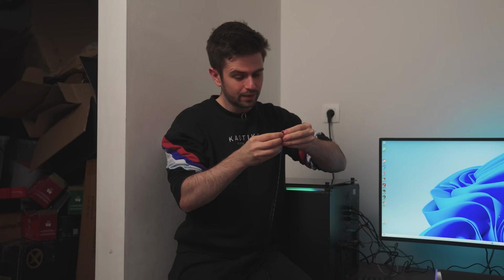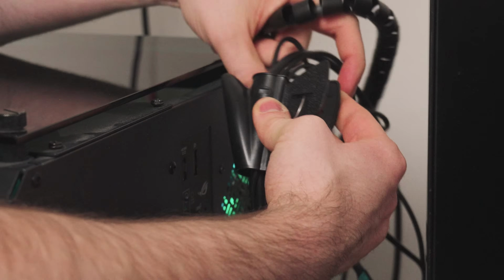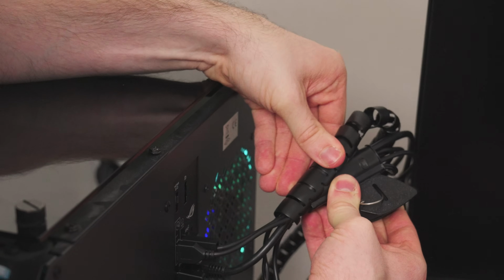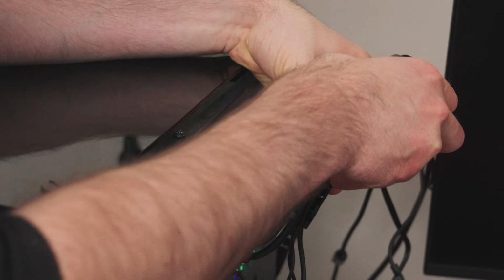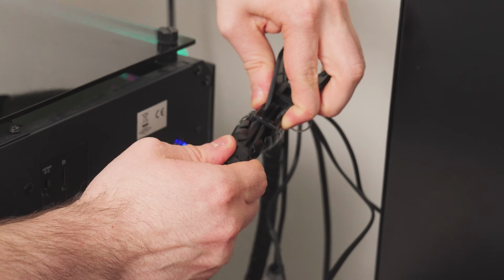Now for this cable organizer, it was about $3.50 and I'm really curious to test this out and see the result. Okay, so they have a plastic tool, you put a bunch of cables in between, then you take the cable organizer itself, and then this way you should be able to push it over and all your cables should be going, as you can see here, to the inside. So let's test it, let's keep pushing this.